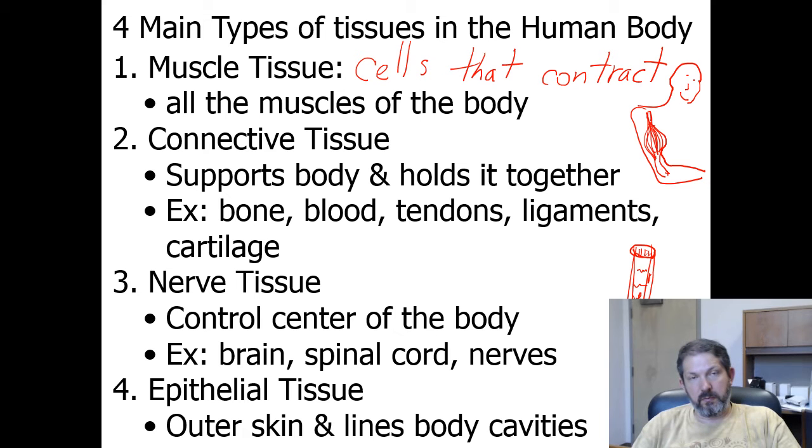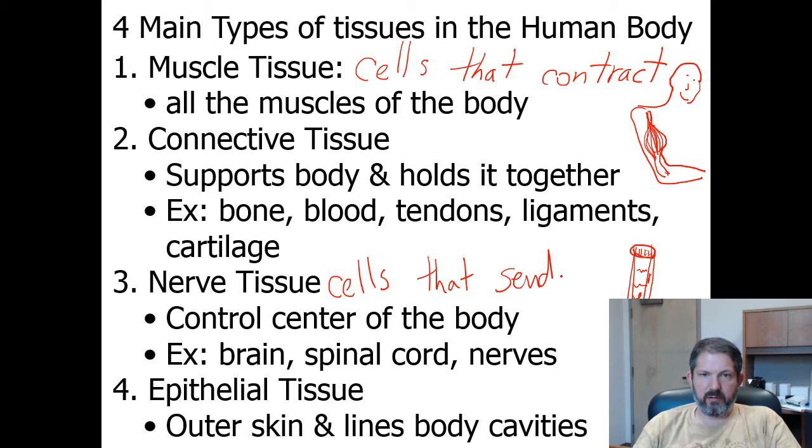Nervous tissue, this one makes sense. It has to do with the nervous system, so it conducts impulses. Muscles are cells that contract. Nervous tissue, cells that send signals. They have electrical signals. Well, it's a chemical electrical signal, and they form this network across your body. Obviously, you have a big nervous system, a very big brain. Maybe our Neanderthal didn't have such a big brain here, but we'll give him a bigger brain. So, bigger brain, he's smarter.